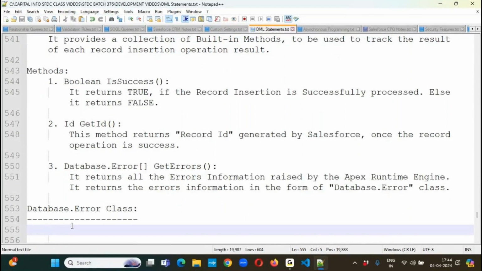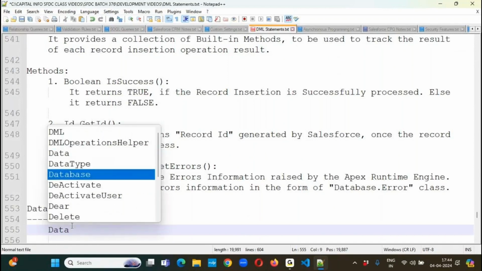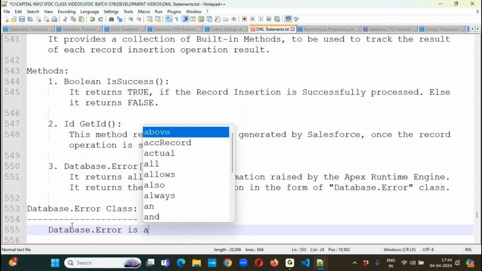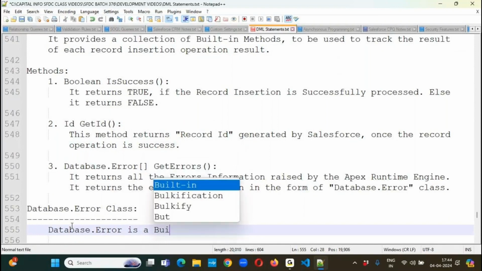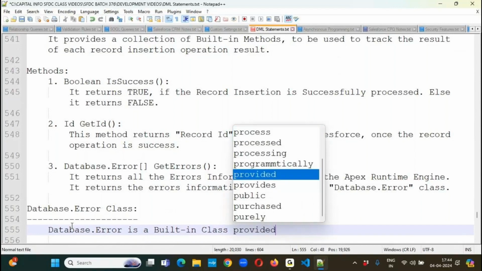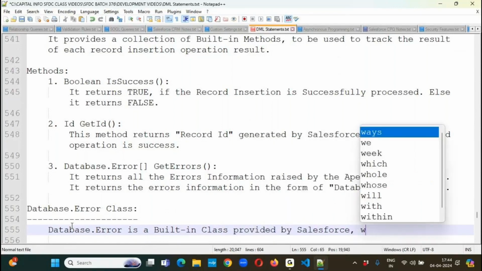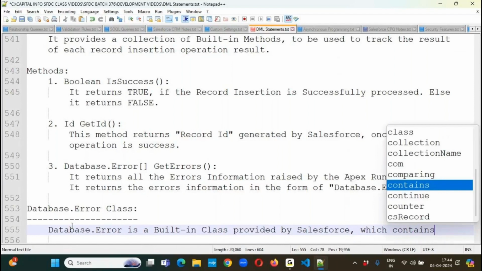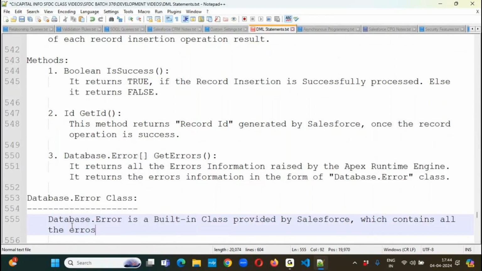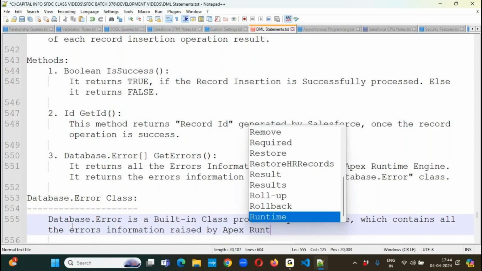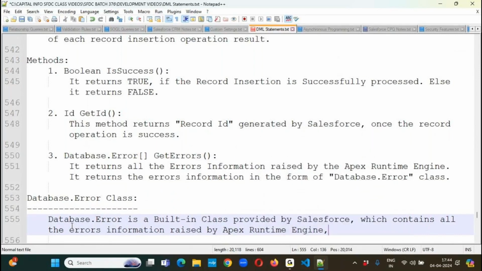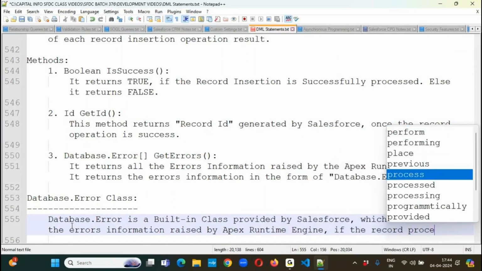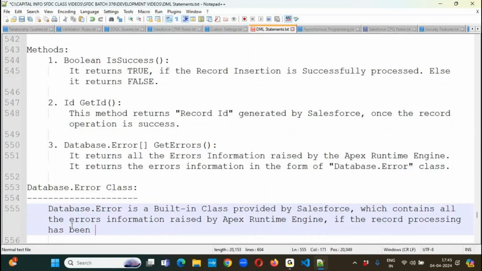Database.Error is a built-in class provided by Salesforce which contains all the errors information raised by the Apex runtime engine when the record processing has failed.